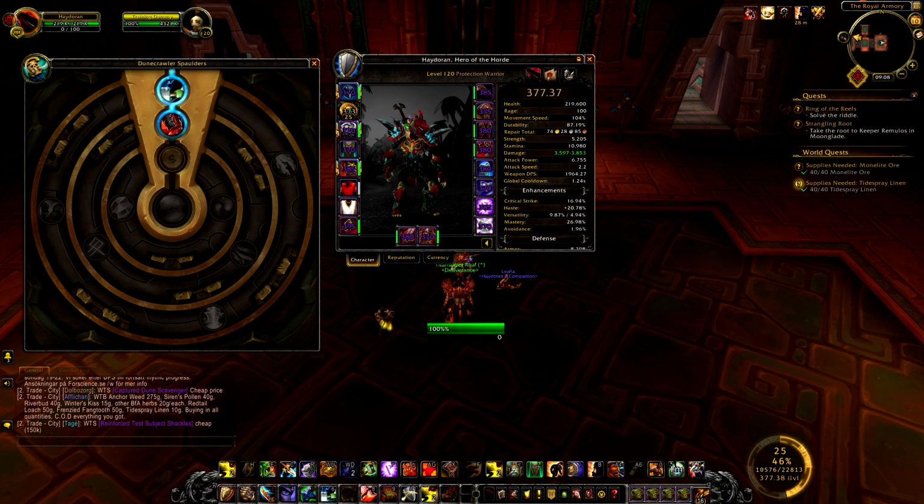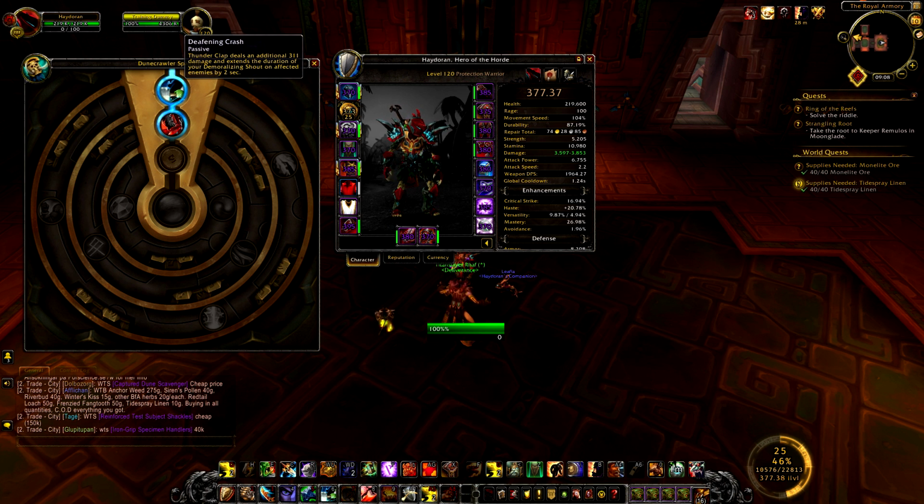So here comes the piece that you really need in your gameplay. It's a must-have: Deafening Crash. The reason I'm saying it's a must-have is that every time you use Thunder Clap on a target that is affected by Demoralizing Shout, it's gonna increase the duration of the Demoralizing Shout by 2 seconds. So getting Deafening Crash is a must-have.